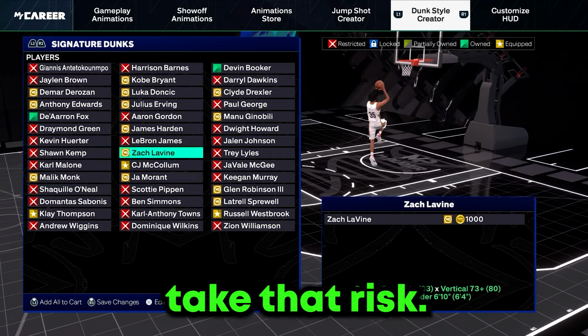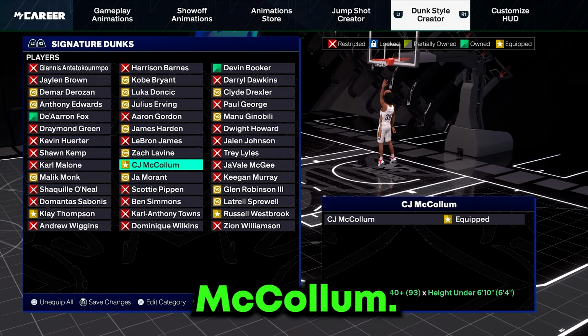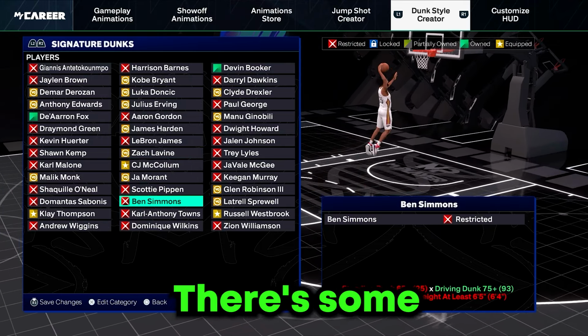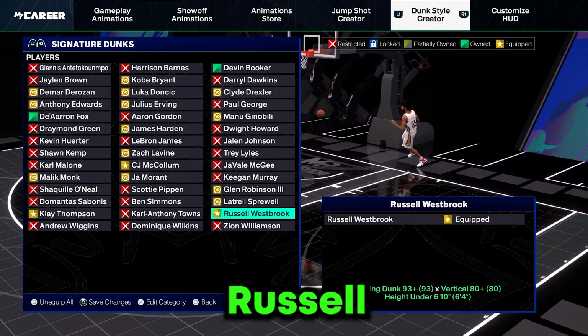So again, you want to take that risk, you can, but for me, I didn't take the risk on this package. You want to equip CJ McCollum. There are some really good safe dunks in there. If you can get it, you absolutely want to equip Scottie Pippen. If you can get Ben Simmons, I would equip that as well. There are some really good standing dunk animations in here. And finally, if you can get it, I would equip Russell Westbrook.